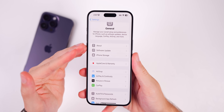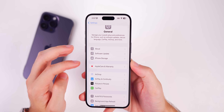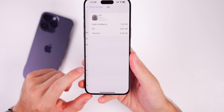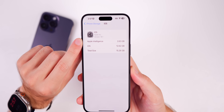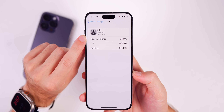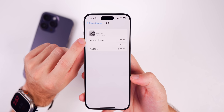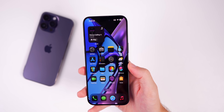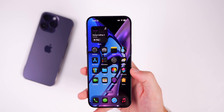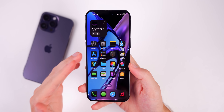I also found it interesting that some people are seeing a much larger Apple Intelligence size on their device. If you go to Settings, General, iPhone Storage, scroll to the iOS section, you'll see Apple Intelligence. Mine remains at 2.63 gigabytes, but some people are seeing it at five gigabytes or above. There are also several new splash screens showing what's new in some first-party applications, along with all the other iOS 18 beta 6 features.